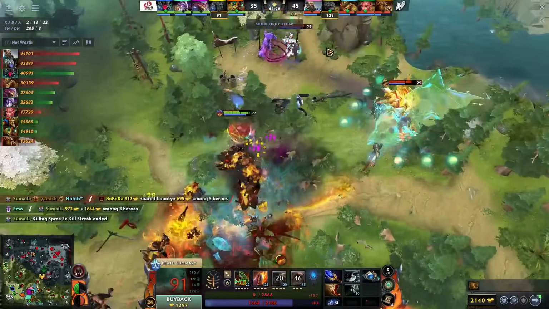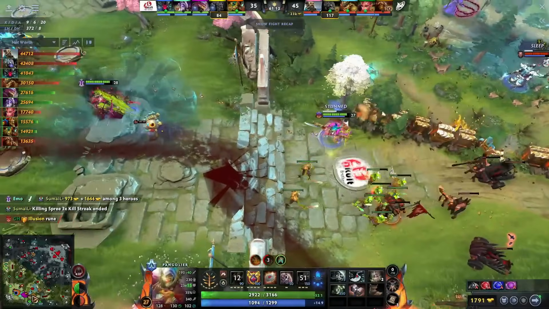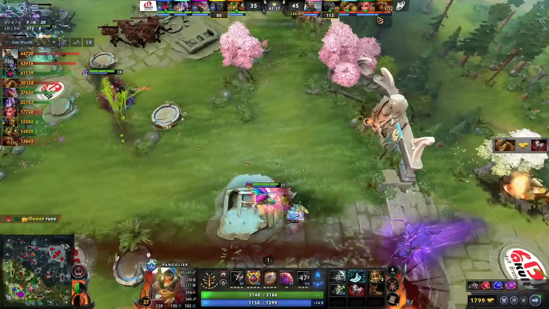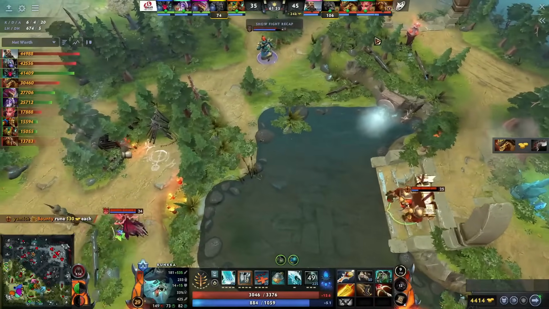They take down Tinker the once, but Sumail has got buyback. They lost Babuka. Rolling Thunder's out from beyond, but he's not got much done with it. They only take down Sumail the once, and NIGMA Galaxy, they're still holding on to the Rapier for Kunkka. Playing it extremely safe. Taking their sweet time.